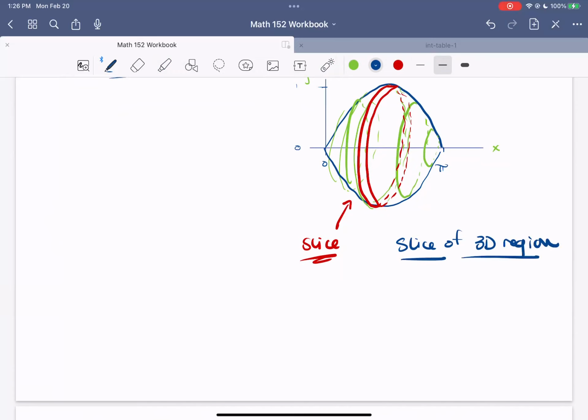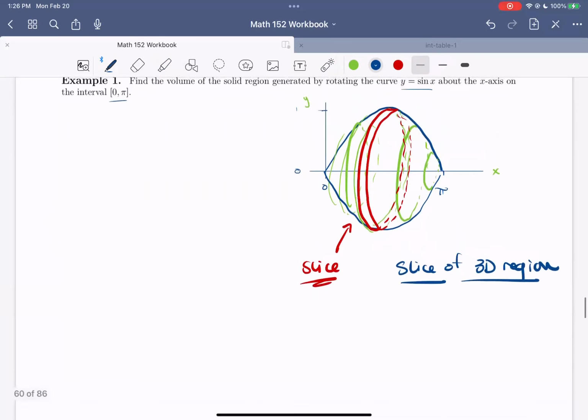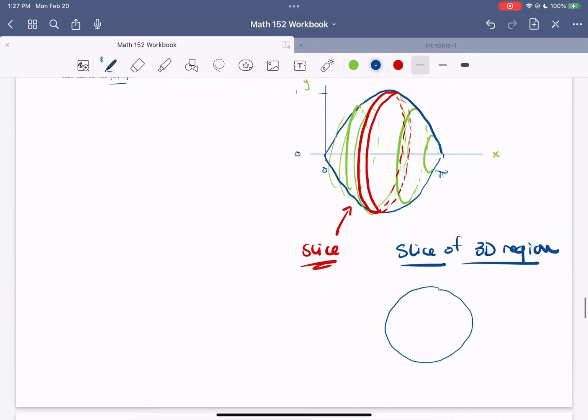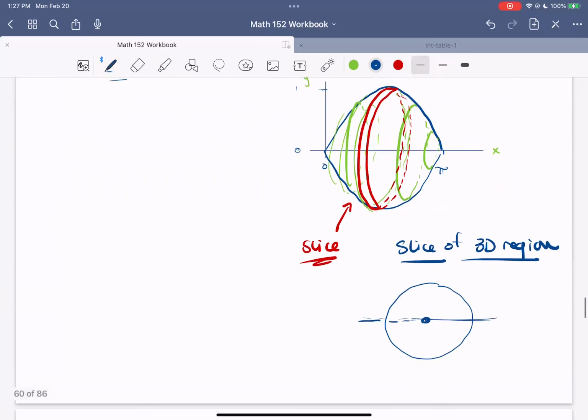Okay, so what does that look like? Well, we see that it's kind of circular. In fact, it is a circle like this. And that x-axis just goes straight into it like this. So it has a center here, and that center is aligned with the x-axis, or it's right in the x-axis there. And then what else do we notice about this slice? It has a little bit of thickness here. But if we're just looking at the front view, then we just see it as a circle.